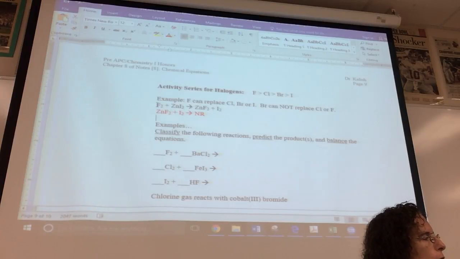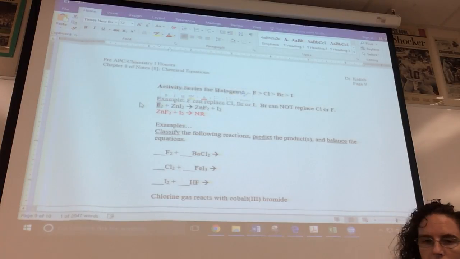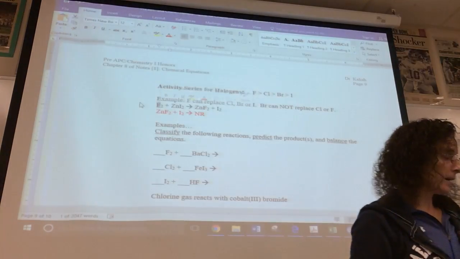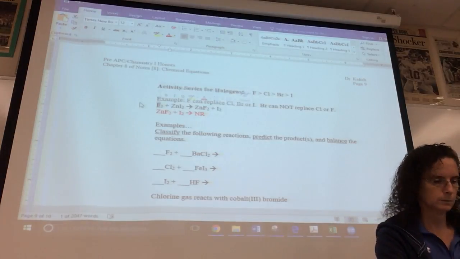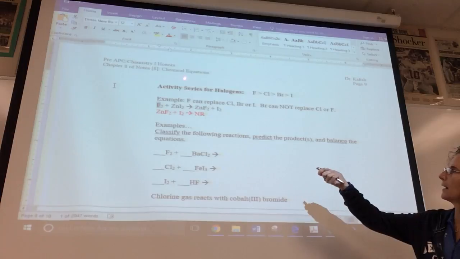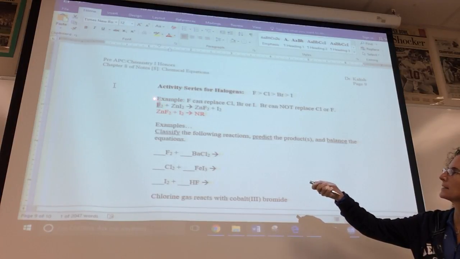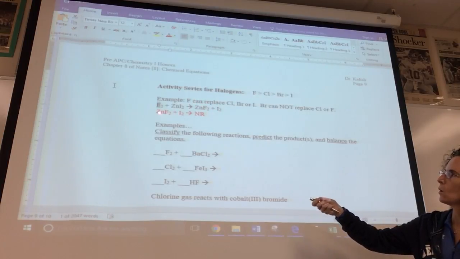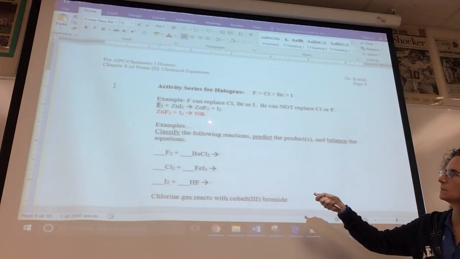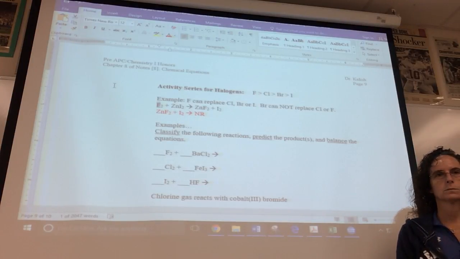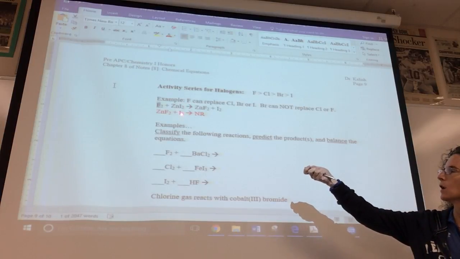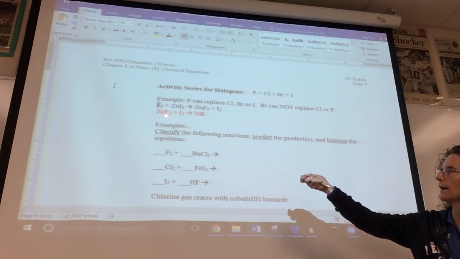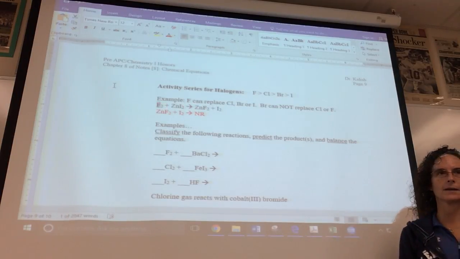For example, fluorine has the ability to displace the iodide ion. It gets displaced as iodine. Fluorine is higher up on the periodic table. It bumps out the back. New compound. Why is this no reaction? Iodine can bump out fluorine. You got it. Iodine is the lowest in that grouping, and it doesn't have the ability to displace the fluoride ion. This is NR for no reaction.